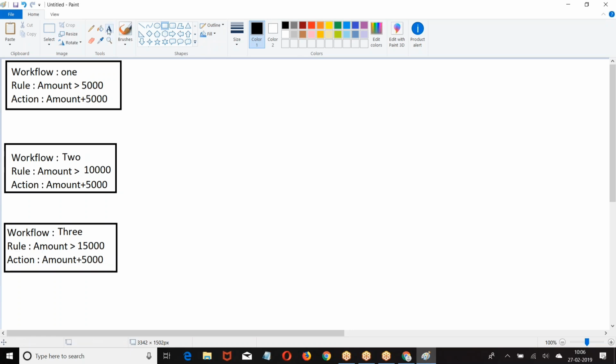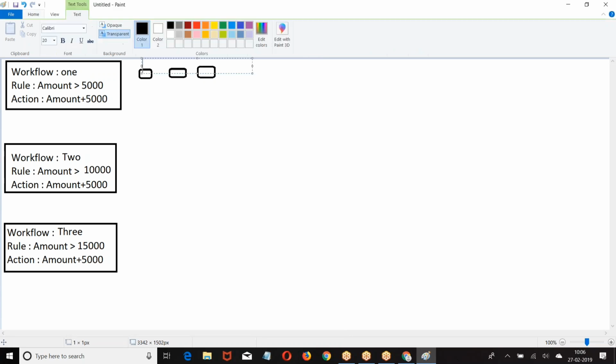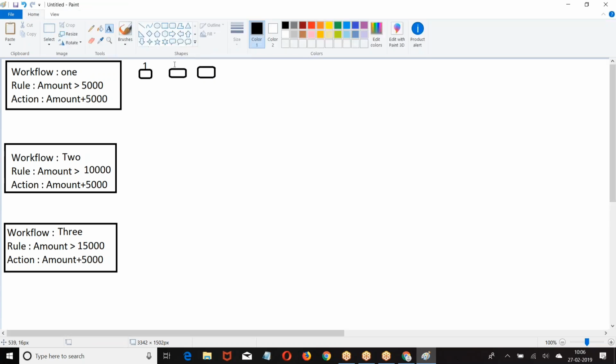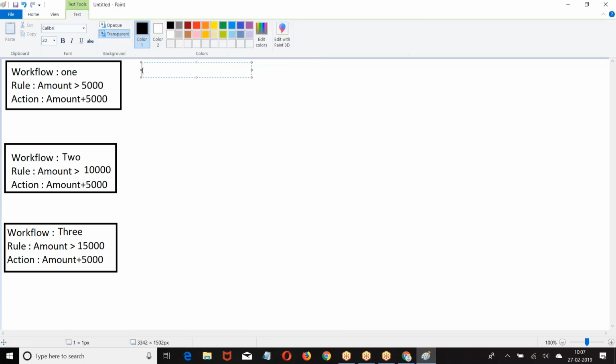Now I got this. Workflow 1. Now, first case, I am assuming that re-evaluate workflow rule, all 3 checkboxes are not enabled. All of them are disabled.